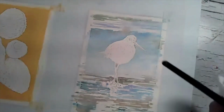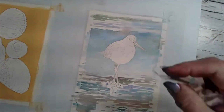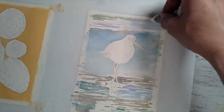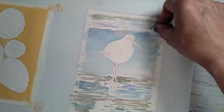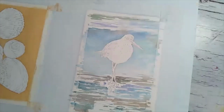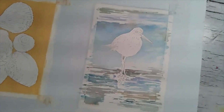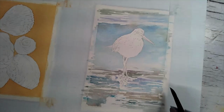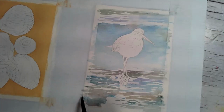I'm not sure if I'm liking the wet in wet. I don't know, you know, sometimes after it's dry, you can always pick out the edge of the wave with a Kleenex. After it's dry, sometimes it looks a lot better, and you can wash back a lot of these colors. You can lift out, the word I was looking for was lift out a lot of these colors. I want to connect a few more of them here.